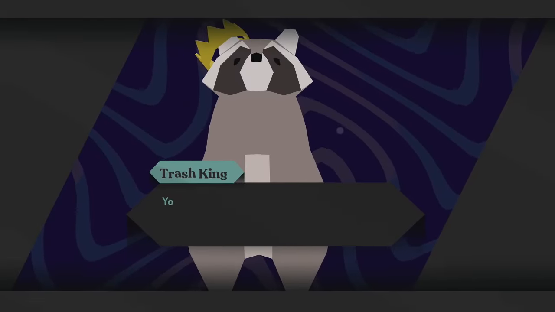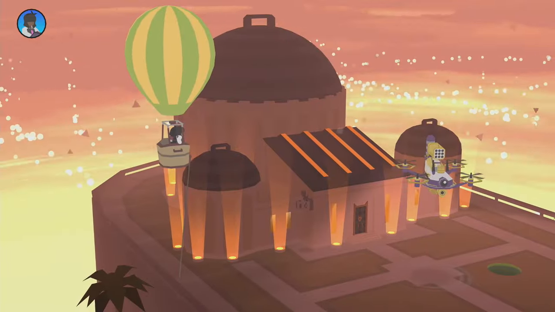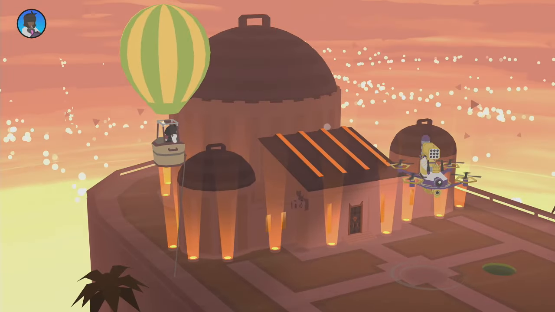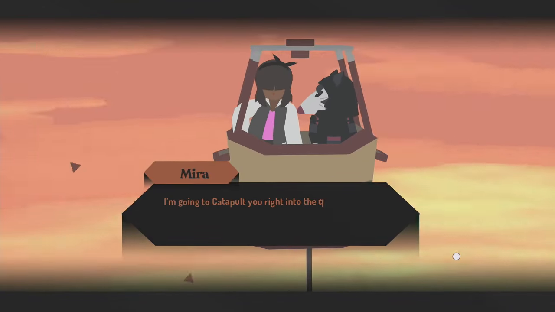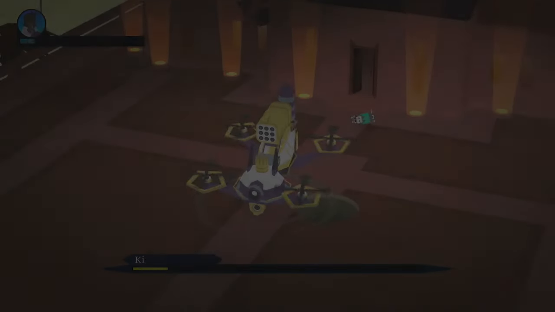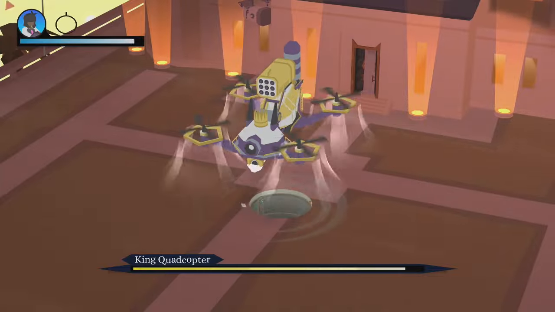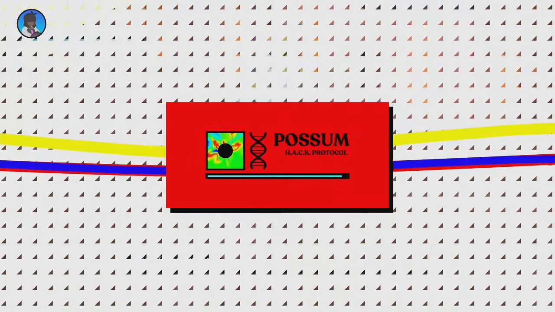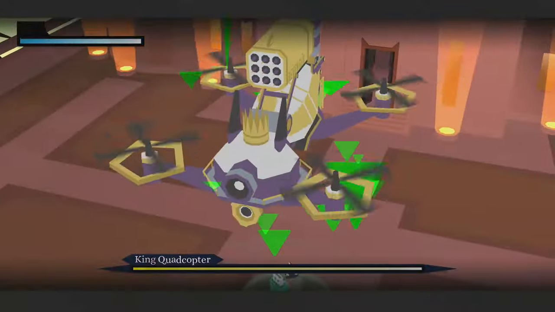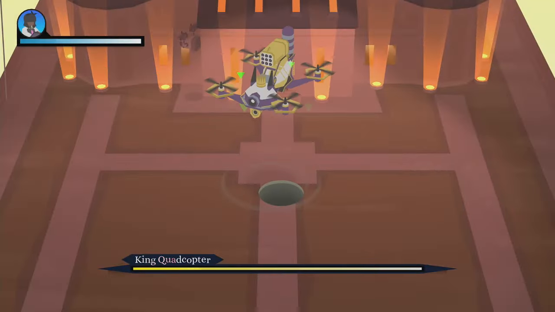Now, after destroying him, you'll have another small cinematic, and eventually you'll be brought back to control the hole again, and you'll be given a hacking device. You want to swallow up the hacking device and then throw it at the quadcopter in order to hack it. Hacking the quadcopter will cause it to start dropping a bunch of bombs.